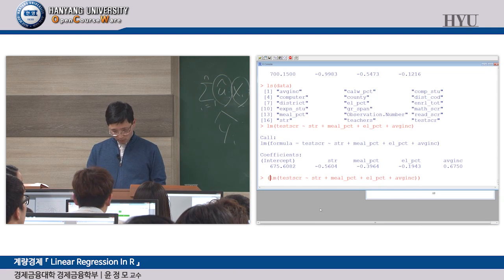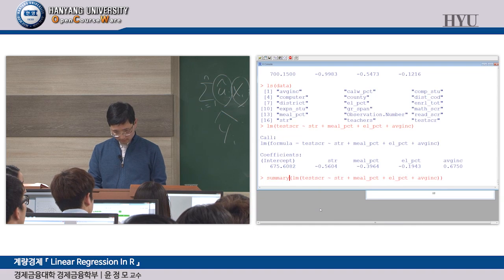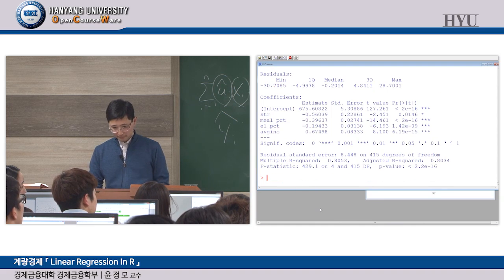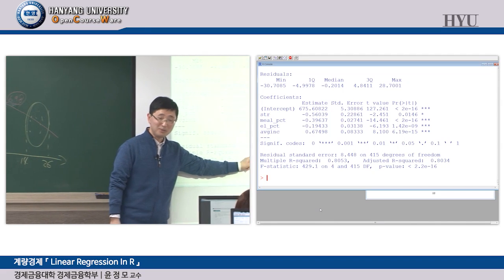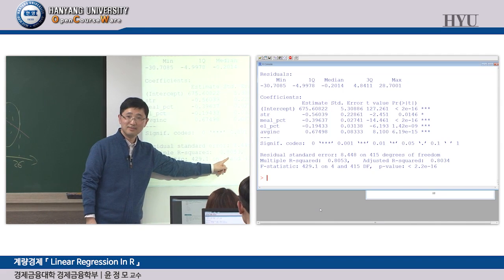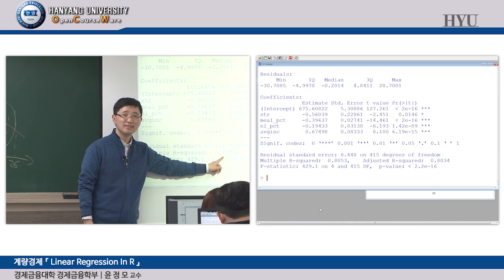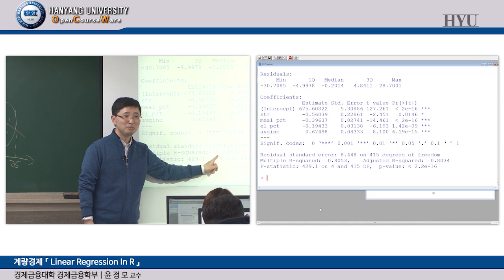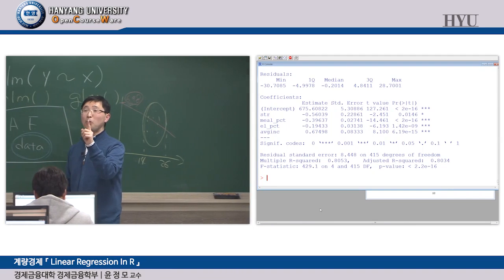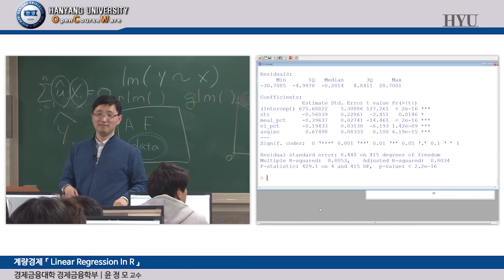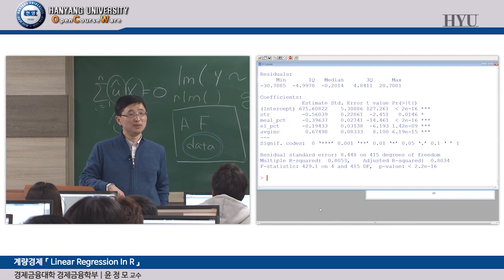What happens to my R squared? Now the R squared is here in the table. What's the value of the R squared now? 0.8. What does it mean? It was 0.05, 5%. Now it's 0.8, 80%.